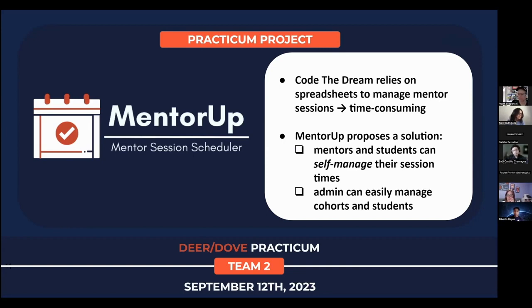And lastly, another issue is the misinterpretation of time zones. Right now we have to manually convert the time zones to know at which time we need to participate, right? So MentorUp solves that, proposing a solution where mentors and students can self-manage their session times and admins can easily manage cohorts and students.